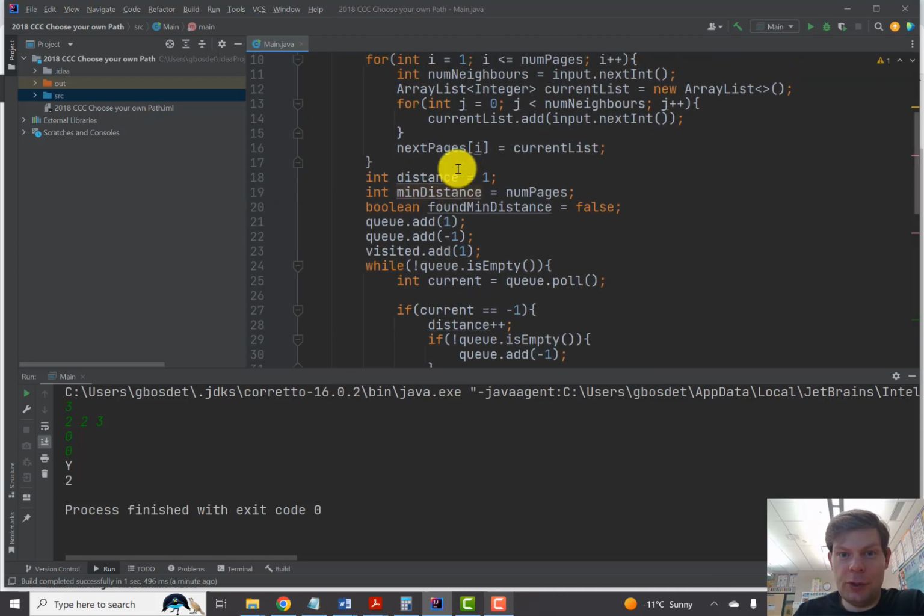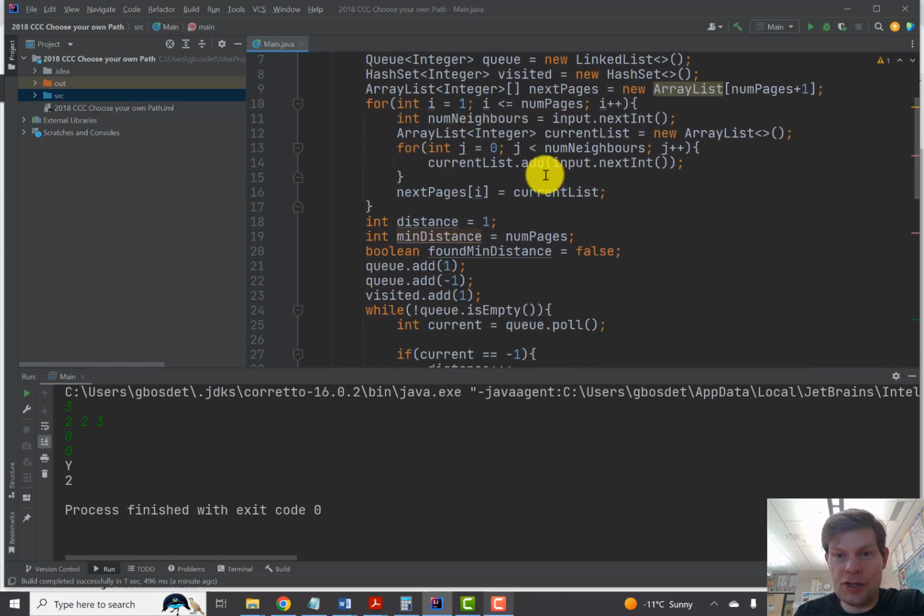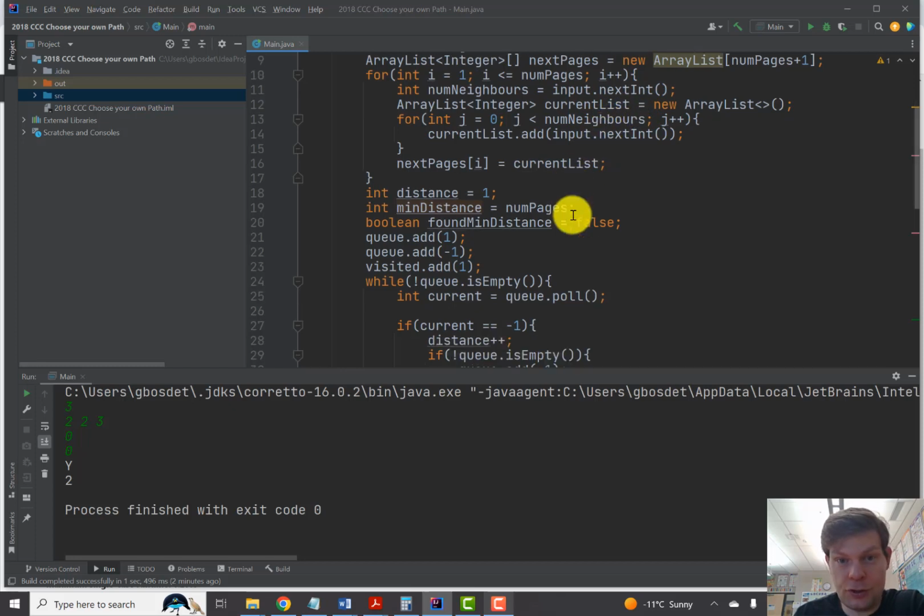So, quick explanation of everything. We grab all the data, we put it into an adjacency list representation. So every page number is associated with an array list that is equal to all its neighbors, all the pages you can jump to from that page.